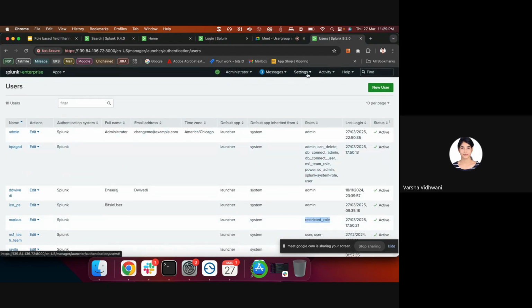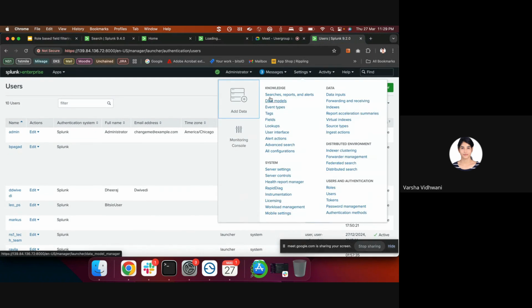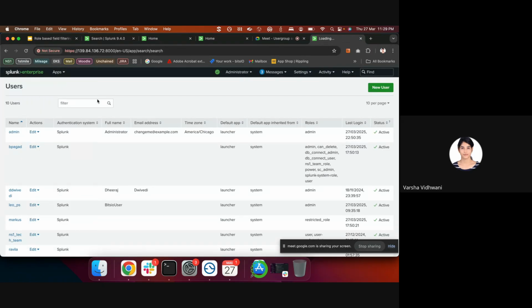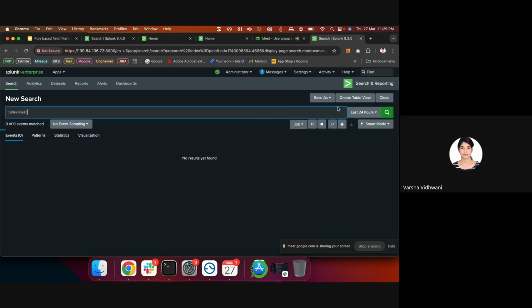And let me log in. What I'll do is I'll run a search. Index equals to, do we have value logs?